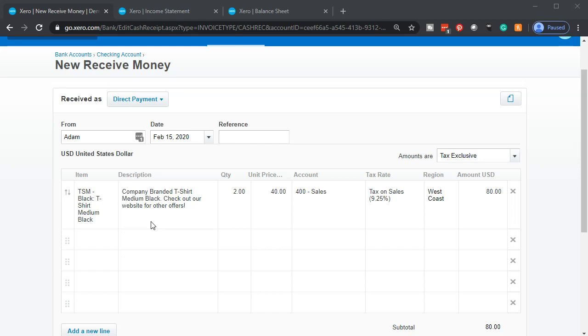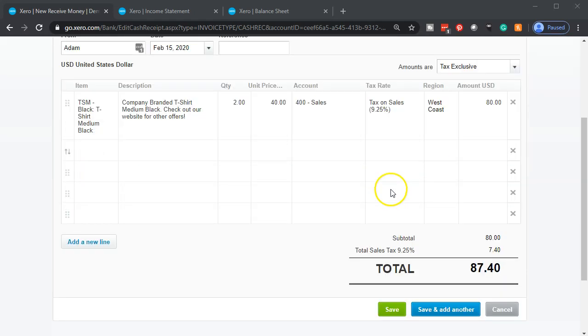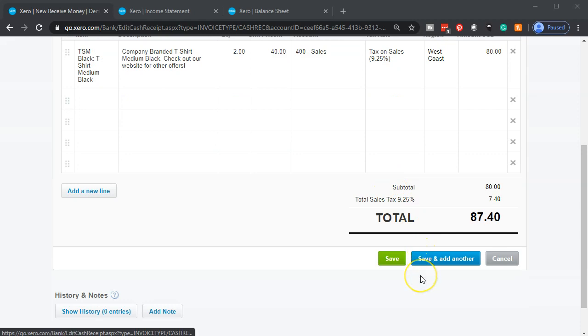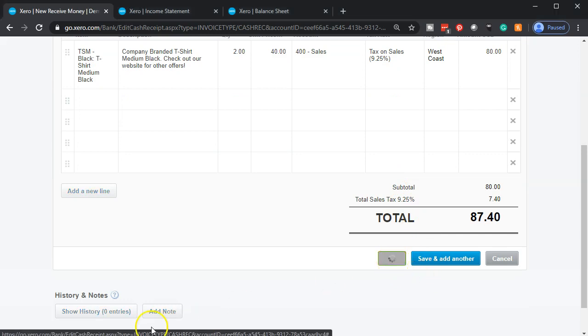However, in order to set it up as easily as possible, as we'll see in the future, we need to know how to set up the item. And if you want to understand how the financial statements work, then you need to know how this data input form is going to affect those financial statements, including, of course, the main balance sheet and income statement. Let's go ahead and record this. So we're going to say save this item.